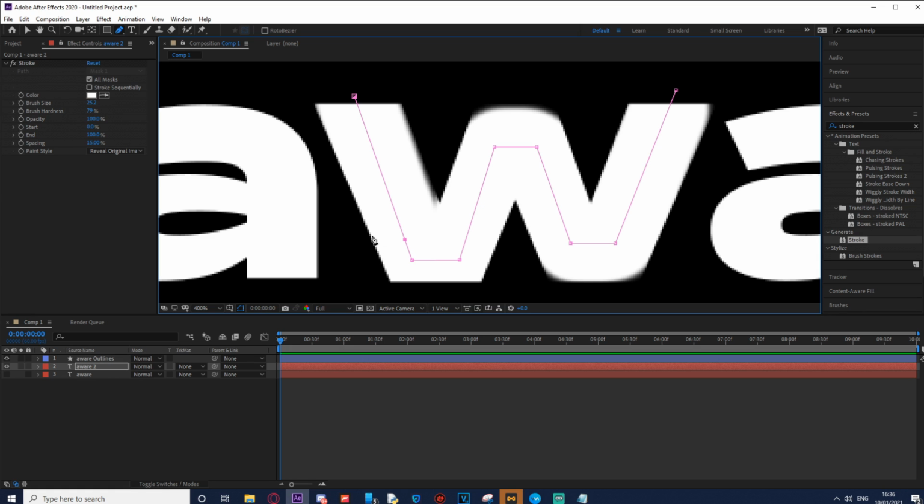Just place another keyframe by pressing G, and then pressing on whatever your color line is. Just drag it over here. You have these, like this. These.